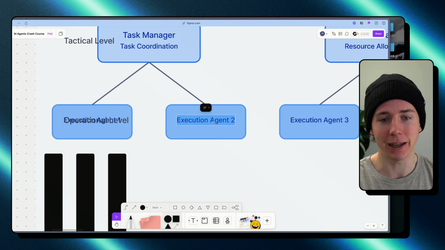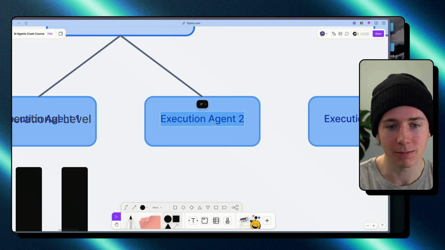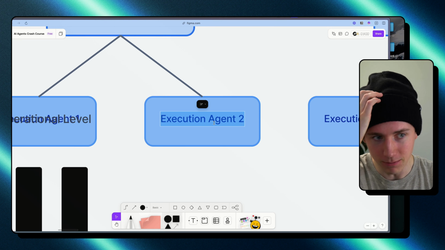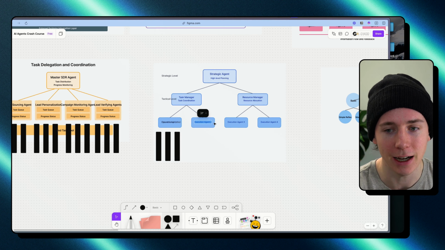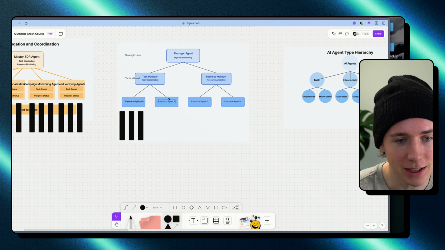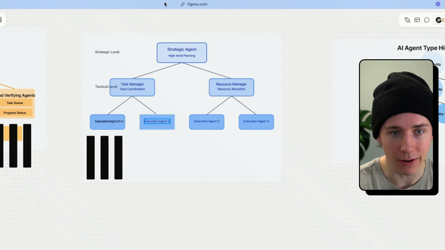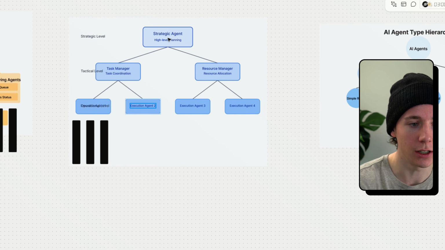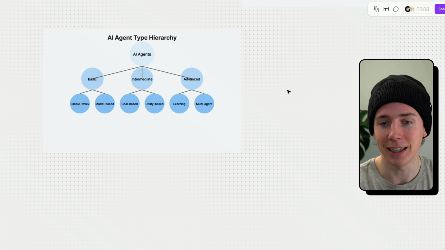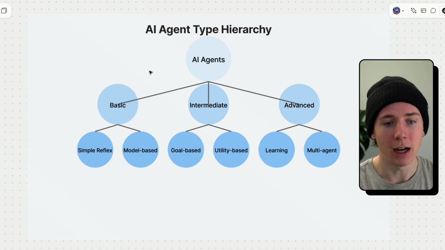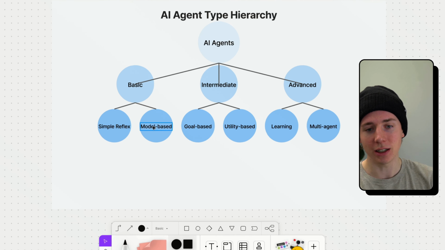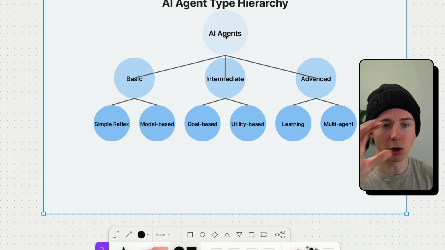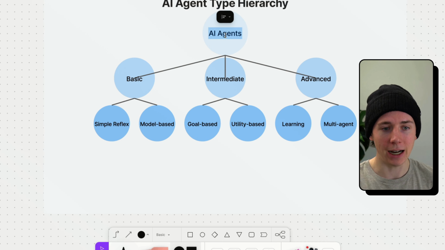That's basically the same as a workflow. We've had Zapier, we've had people connecting APIs to one another for decades now. This is nothing new, but what's new is having an AI agent architecture that can basically act as an entire org chart, right? If you go back to the video on the 5 different types of AI agents, we can see that we can have this org chart, this AI agent hierarchy.